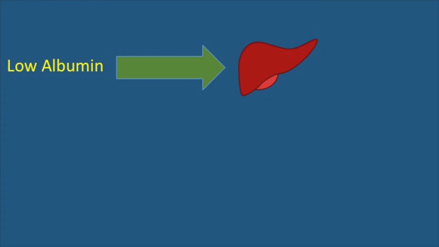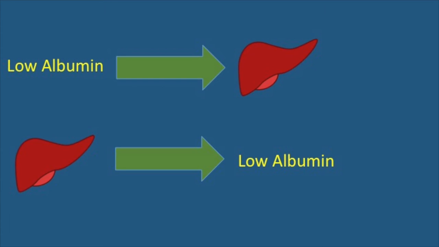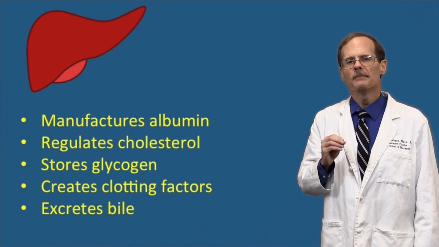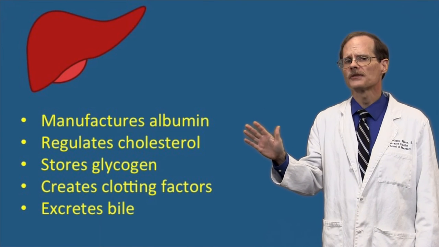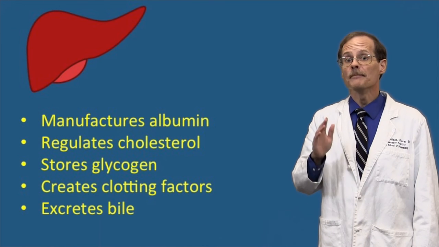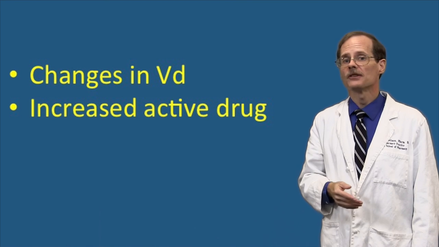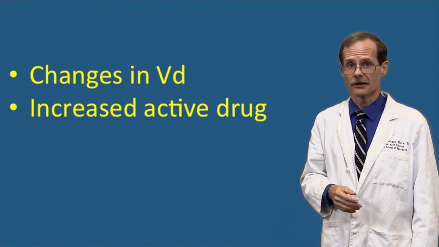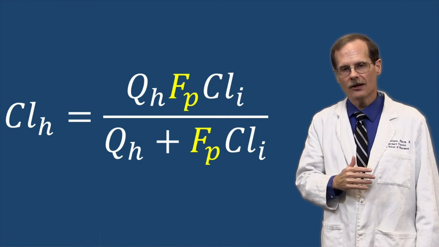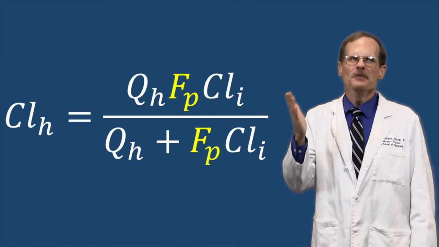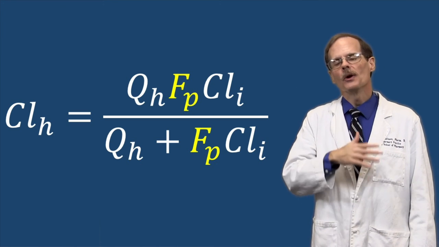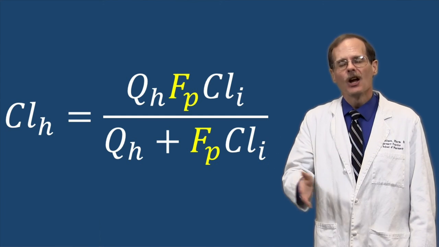What is most important actually is not how low albumin concentrations affect the liver — it's how the liver affects albumin concentrations. Remember that the liver does many things besides removing drugs from the body; it's also the organ that manufactures albumin. When the liver doesn't produce enough albumin, it sets off a cascade of problems that can affect the pharmacokinetics of drugs. This includes changes in the drug's apparent volume of distribution and an increased fraction of unbound pharmacologically active drug. While we have to keep in mind the fraction of drug unbound while we use the well-stirred model, there really aren't that many situations where changes in clearance due to changes in protein binding cause us to have to change the drug dose.